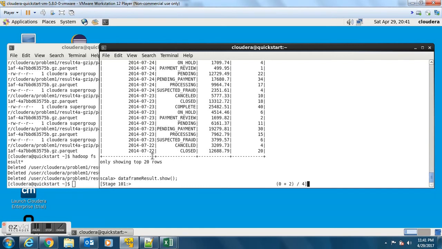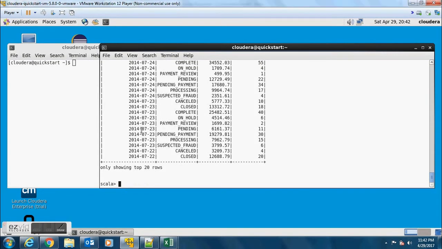Yeah, this is going to take time, so let me pause the video for a minute and come back when this finishes execution. Okay, so this finished execution. So let's try to save this in Gzip compression. For that, all you need to do is say SQL context.setConf spark.sql.parquet.compression.codec, and then we are going to set the codec as Gzip. Okay, so it's asking for Gzip over here, right?